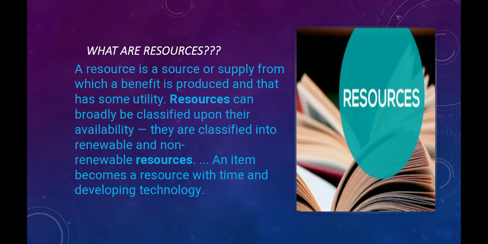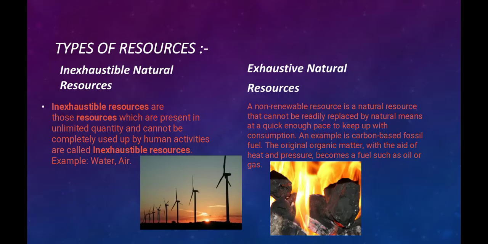So as the chapter names, coal and petroleum. As they are a resource, first we should learn what resources are. A resource is a source or supply from which a benefit is produced and that has some utility. Resources can broadly be classified upon their availability. They are classified into renewable and non-renewable resources. An item becomes a resource with time and developing technologies.